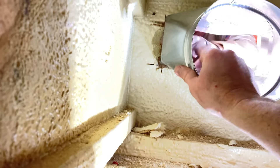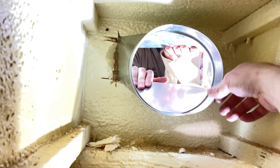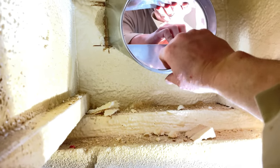Grab it. Okay, perfect. There, that's better now, right? Is that through? Yep. Okay, good. You only need it almost halfway through, right? Yeah, just enough to put the register in. All right. Okay.